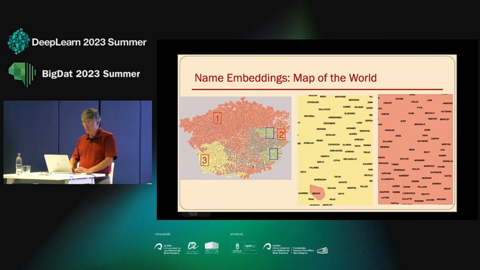This is a map of the world's namespace, where we took all the most popular first or last names that appear in the U.S. Census. And we colored them by what ethnic group they appear most frequently in in the U.S. Census. And when you cluster this, what does it mean? The names where people are most likely to be Caucasian are colored in pink. The ones which are Hispanic are colored in yellow.